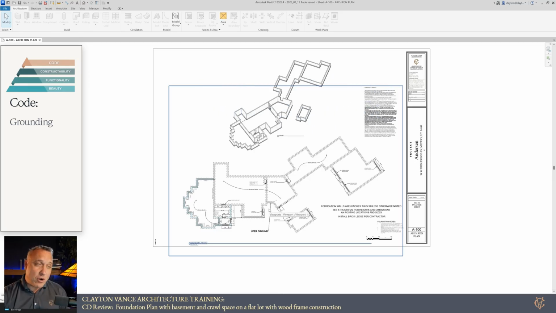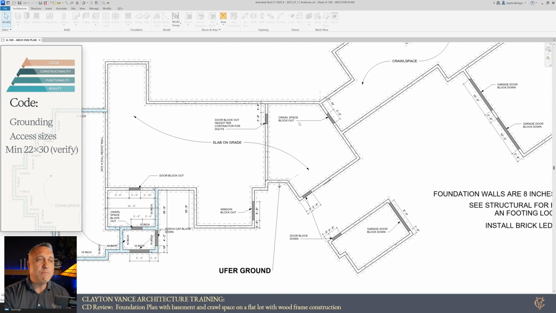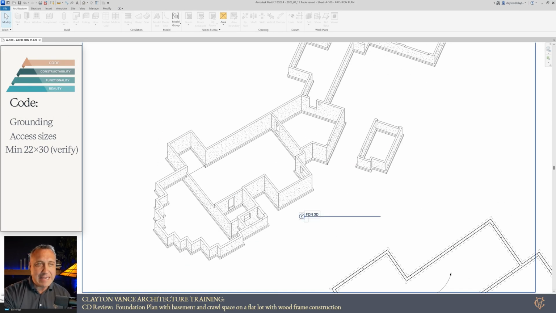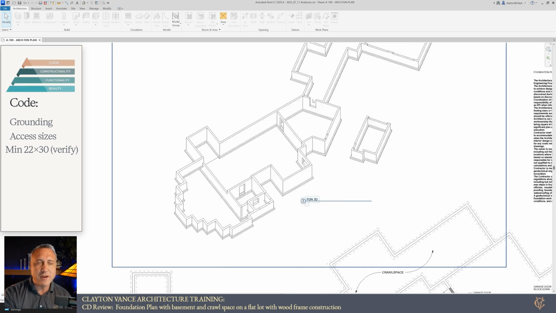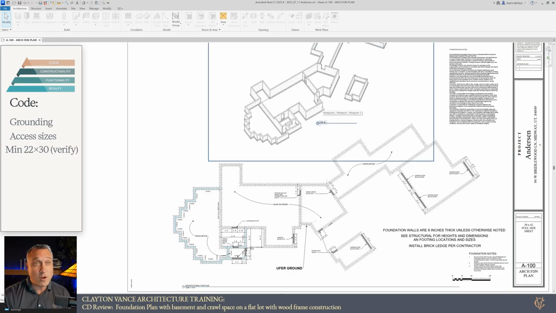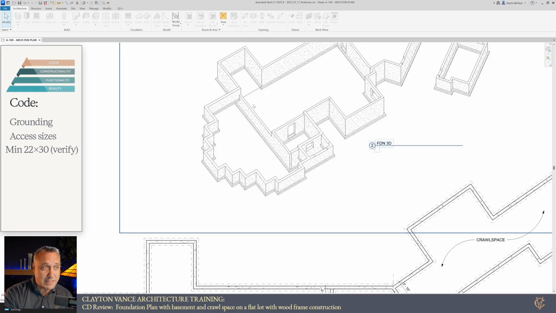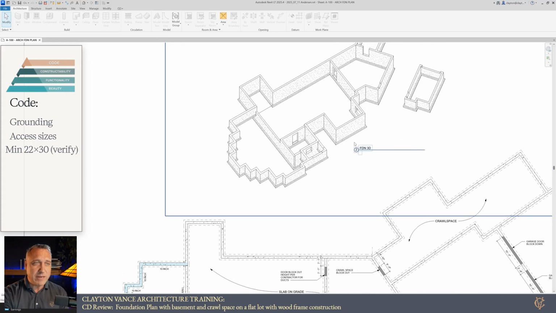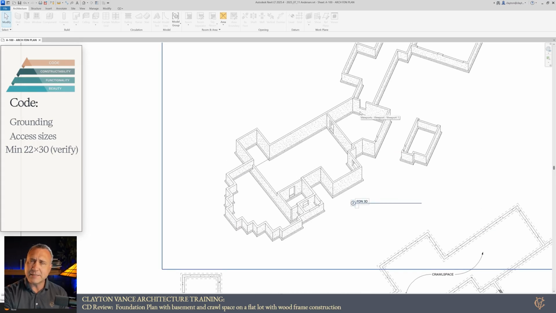Number two, if there are any openings that need to go into another space, they have to meet the minimum requirements. And so if there is a block out for a crawl space, we've got a 3-foot wide opening. And this is why concrete guys love these 3D plans. They see that it goes all the way to the top. That can be a visual thing, it could be a note thing, but both those things indicate that it is definitely large enough for crawl space access. And this one, crawl space access, you can put anywhere in here because that's a pony wall. So it looks like this particular thing's meeting code when it comes to the crawl space access.